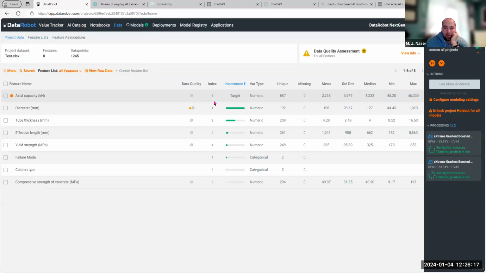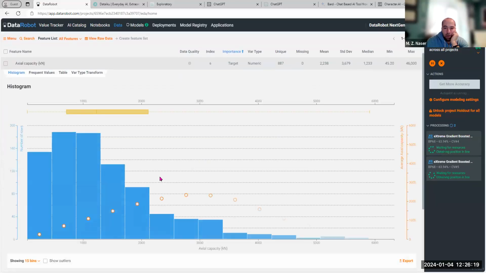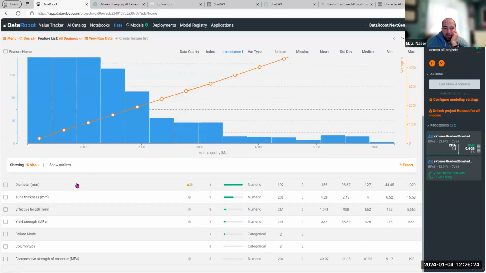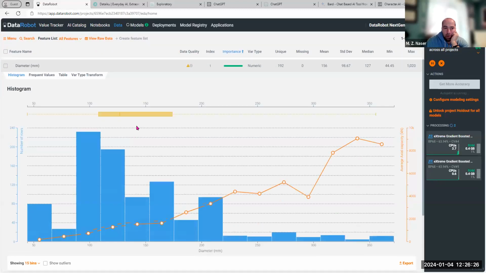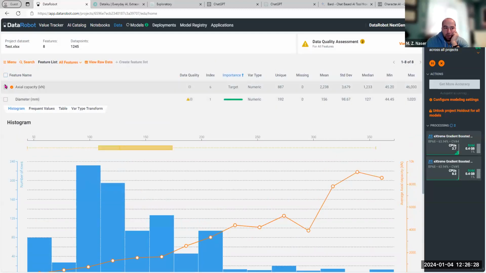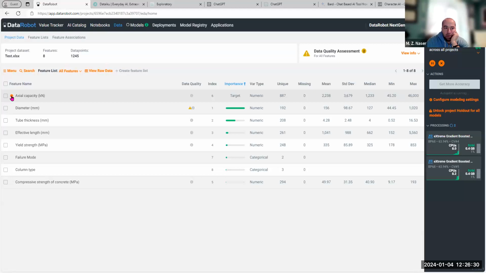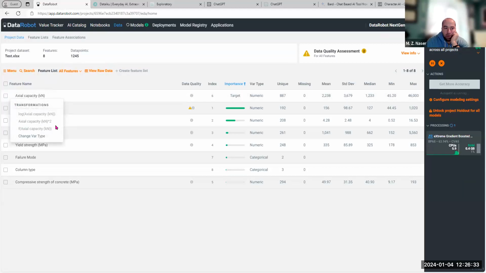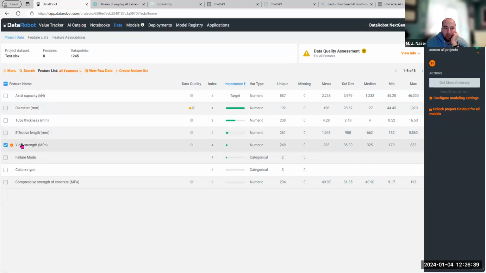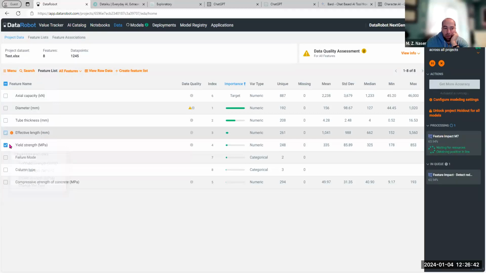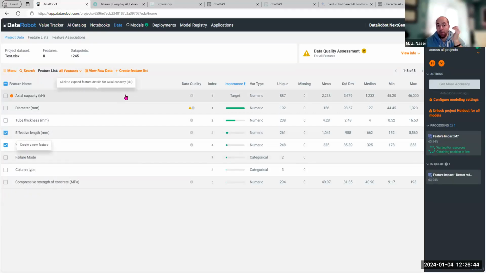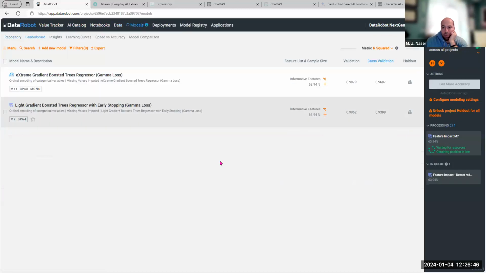Let's go back to data for a little bit. If you click on the data now, you can see the histograms for all the data. You can also do some feature engineering. You can say, well, you know what, I'm going to try to make this square or divide this or change the variable type. Somebody would say, can I divide this by that? Yes, you could. You could divide multiple ones and come up with a new feature. Go back to models. Okay, so we're almost done.